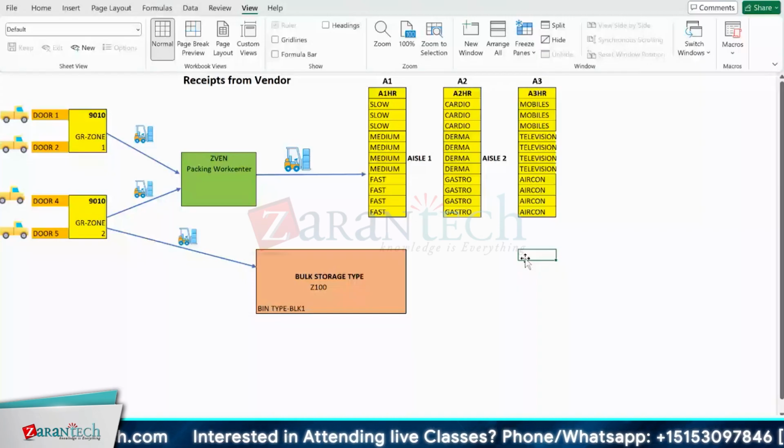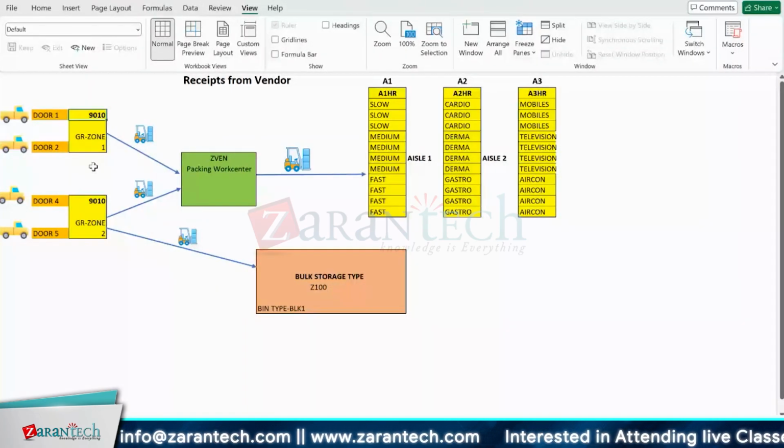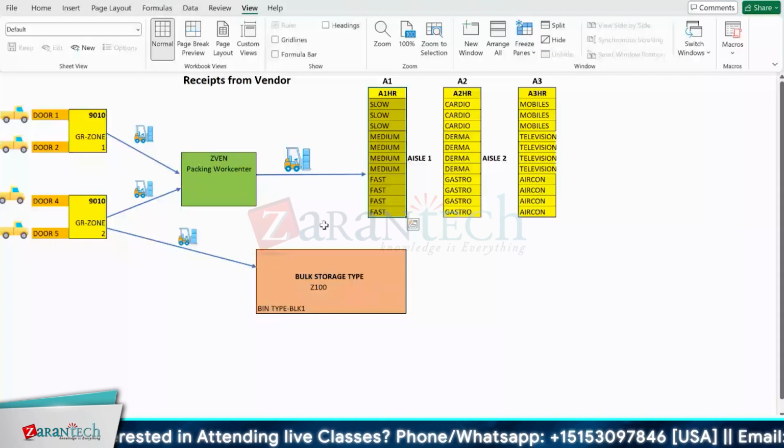Now, say, for example, 9010, this is the storage type for the goods receipt area, right? So whatever goods receipt storage bins I would be creating will be within this particular storage type. Similarly, for the packing work center as well, I would be creating a storage type, and also I would be creating storage bins and assigning them to the work center. And over here as well, for the rows, these are racks basically, let's assume these are racks. And over here as well, these would be the storage types, and within them, I'll be creating the storage bins. Now you see this area I have mentioned as a bulk storage type. So basically, within warehouses, you've got different kinds of storage that you can do. You can store the products in racks, you can store the products in bulk areas as well.